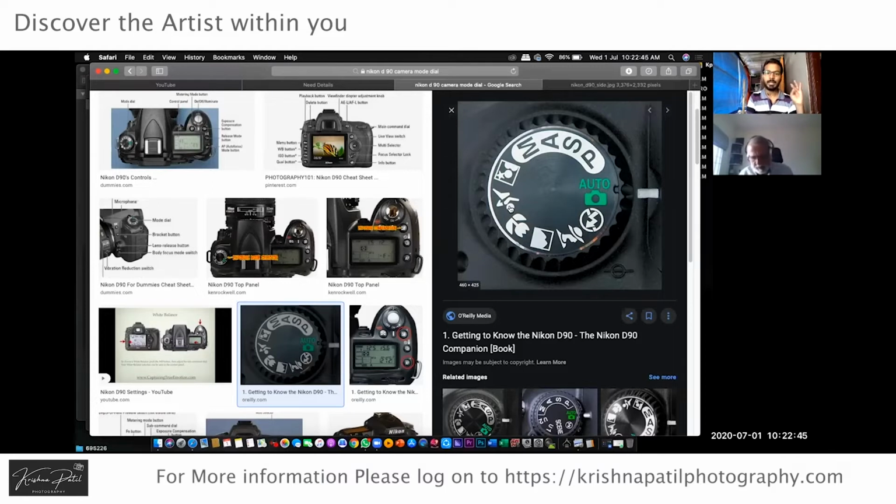Now there is another icon which is like a square, and in it there is a man sign and a star. This is known as night mode. Suppose I'm shooting at night where the light is much less, and I don't know exactly which settings to use to shoot that image.